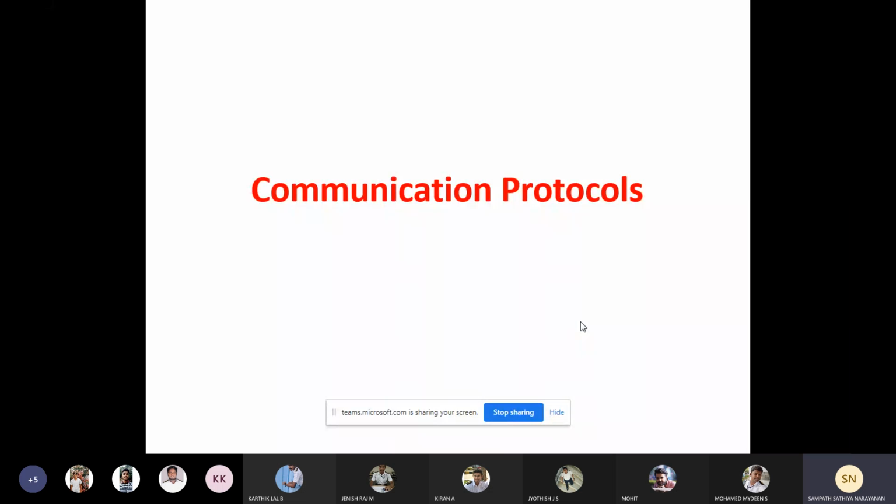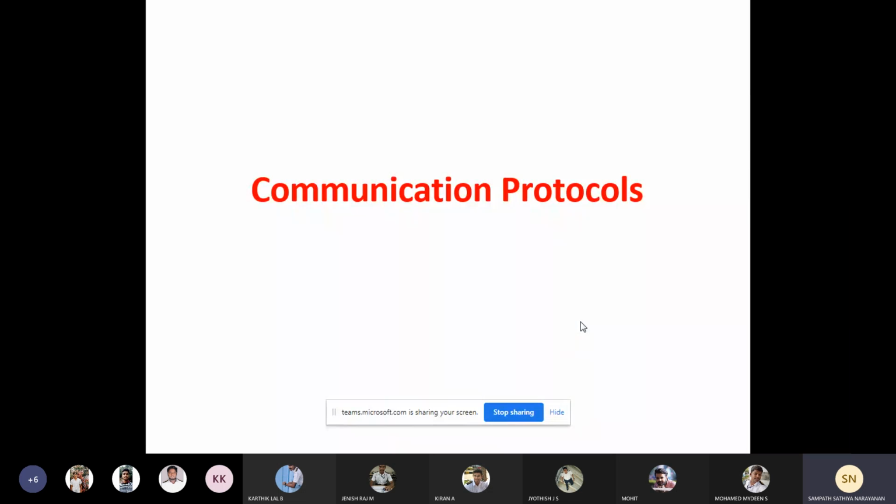Sometimes it may be half duplex, sometimes it may be full duplex. Half duplex means one at a time. Full duplex means transmission and reception simultaneously. Voice communication will always be full duplex, but data communication is sometimes a store and forward type of technique. In that case, you also need to check the error checking mechanism. If any error has occurred, there should be some possibility of retransmission of signals also. So the protocols define the procedures to be followed when two devices are going to communicate.